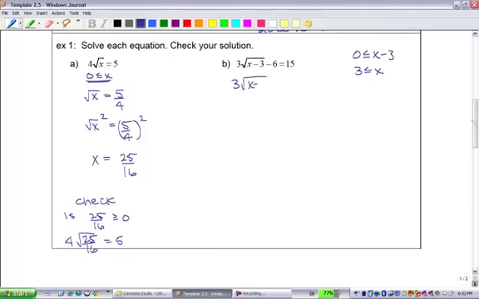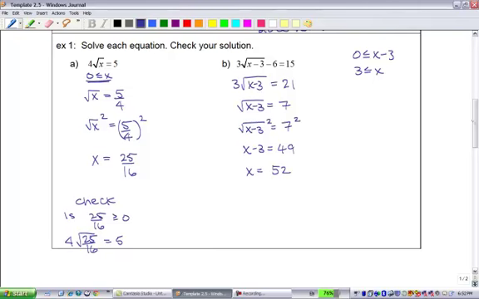With the algebra, what's furthest away is adding 6 to both sides, then dividing by 3, and certainly then squaring. We have x minus 3, and 7 squared is 49. Adding 3, we get 52. So, we have 52 as an answer.